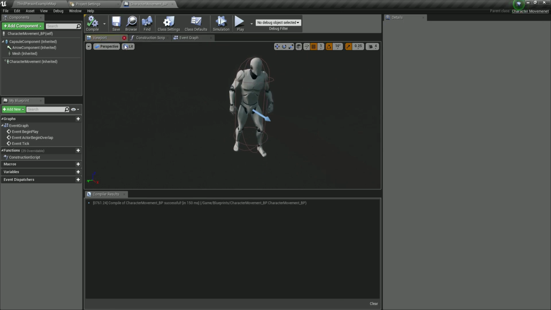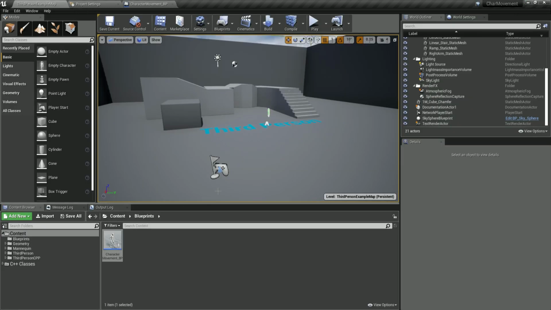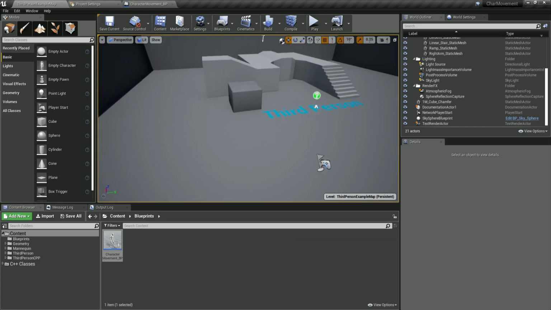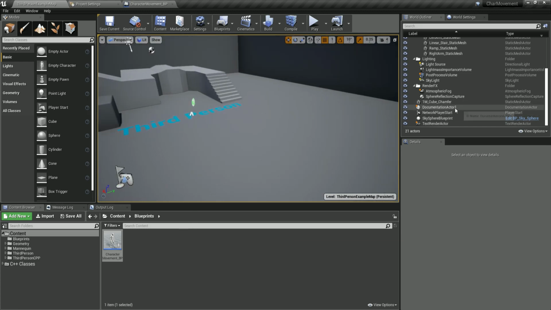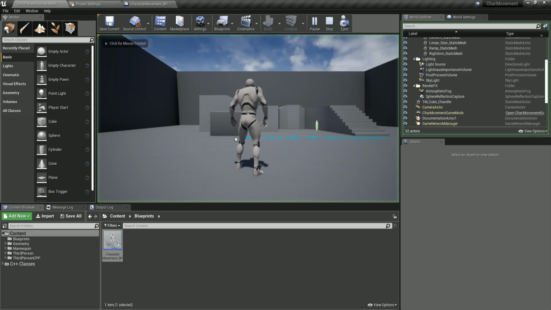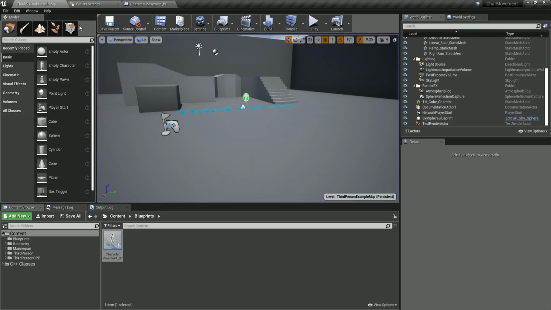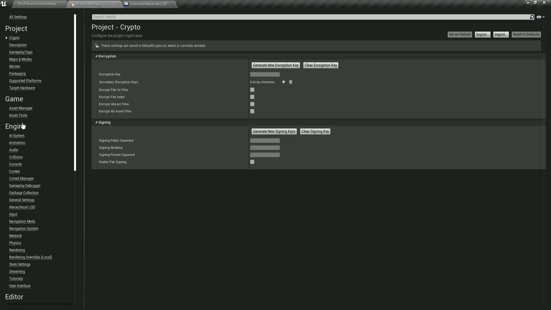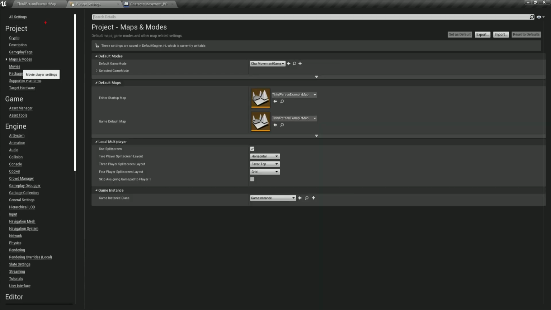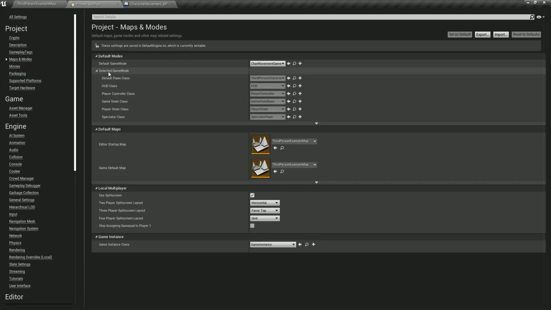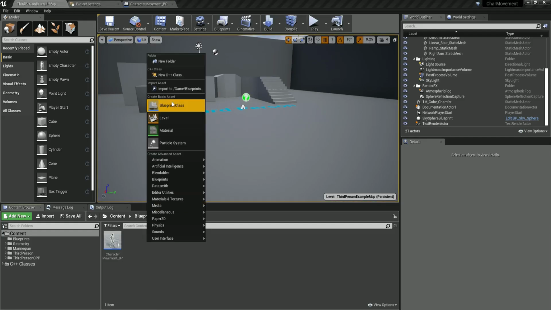Why am I doing all this before I program the character? Well, because we want to make sure that that character is the one that we spawn in our game. Even though we deleted the third person character a moment ago, if I hit the play button, he will still be spawned. The reason for that is because if I go in the project settings and then over here in maps and modes, the default game mode is the one that is built in with our game, which means over here for the selected game mode, I cannot select who is the default pawn.